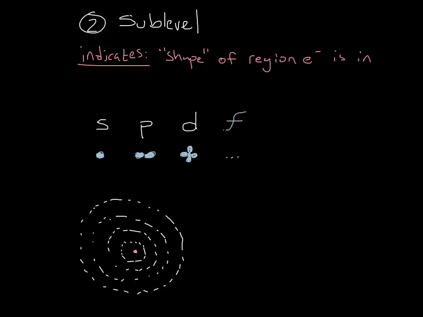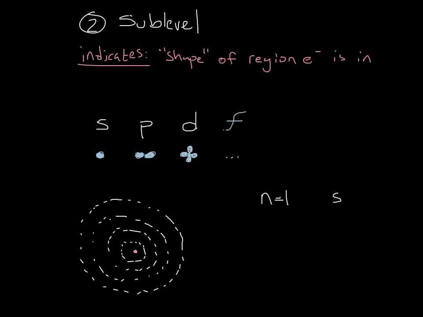So if we look again at our little Bohr model, we see our different energy levels that mark a distance from the nucleus. Now, as we go out, what you're going to notice is that the region gets bigger and bigger. So if you look at n equals 1, that's a pretty small area. But if you look at n equals 3, that's a much bigger area. And n equals 4, even larger. So what that means is as we go out from the nucleus, we can hold more shapes. So in the energy level n equals 1, the first energy level, you can only fit one shape, and that is the S shape. So within this region right here, we can only fit the S shape.